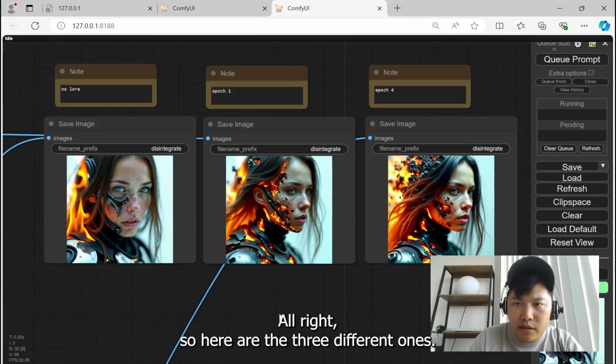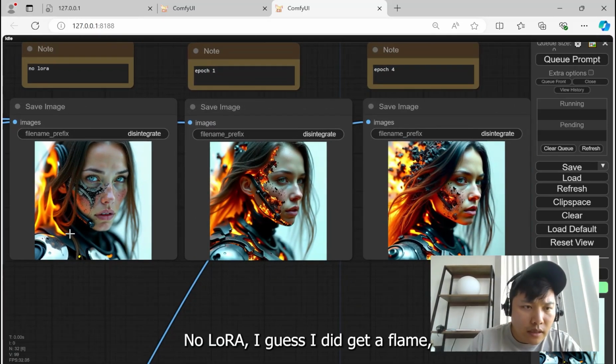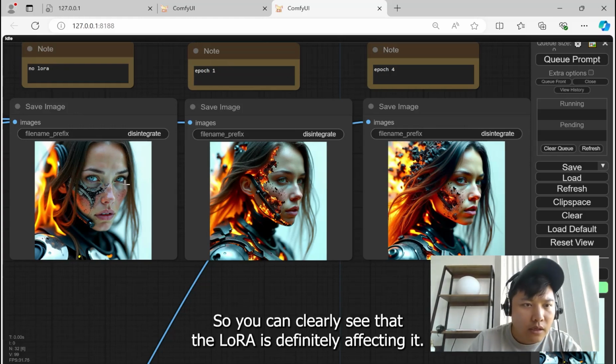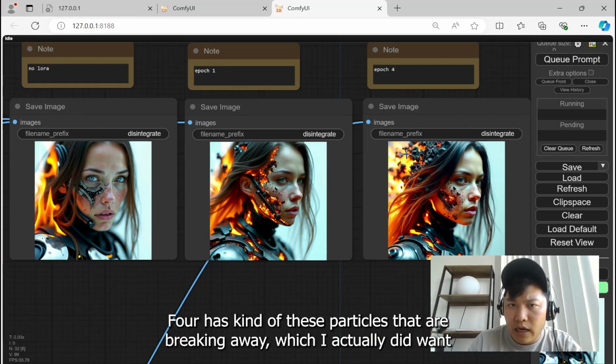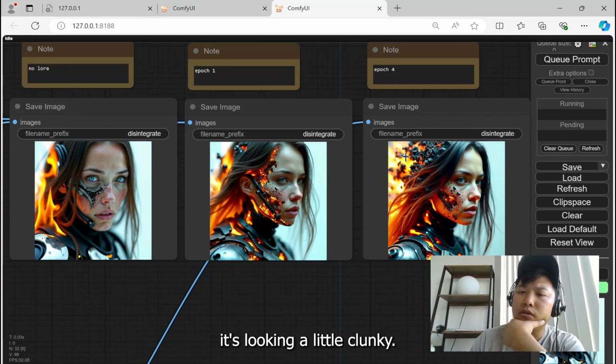Alright, so here are the 3 different ones. This is no LoRA. I guess I did get a flame, but didn't really get this. The disintegration effect is this, right? So you can clearly see that the LoRA is definitely affecting it. Epoch 4 has these particles that are breaking away, which I actually did want from the original images, but it's looking a little clunky.